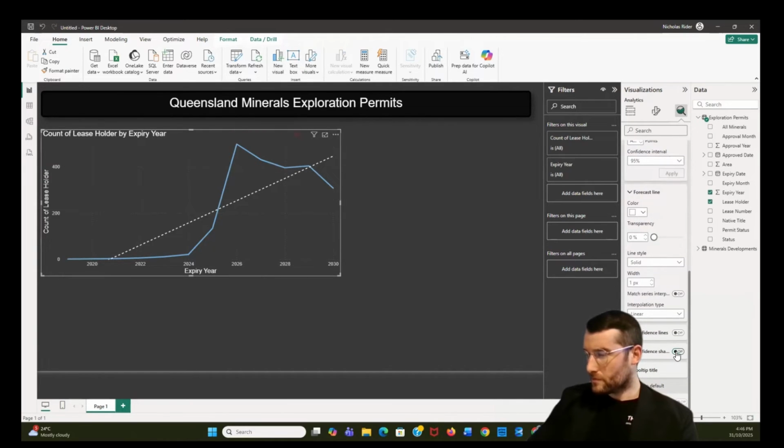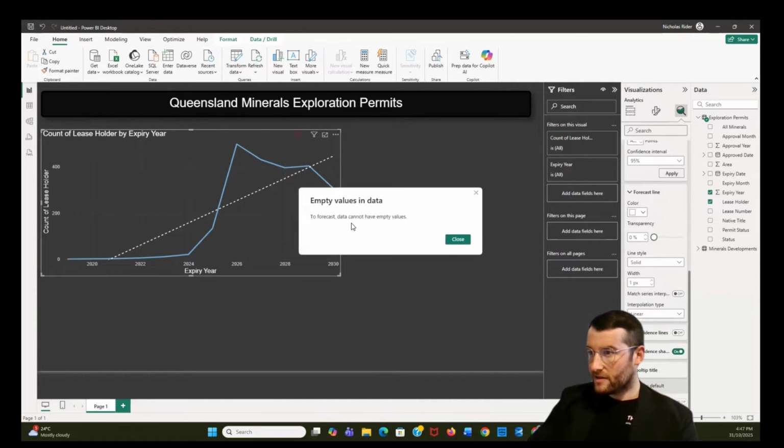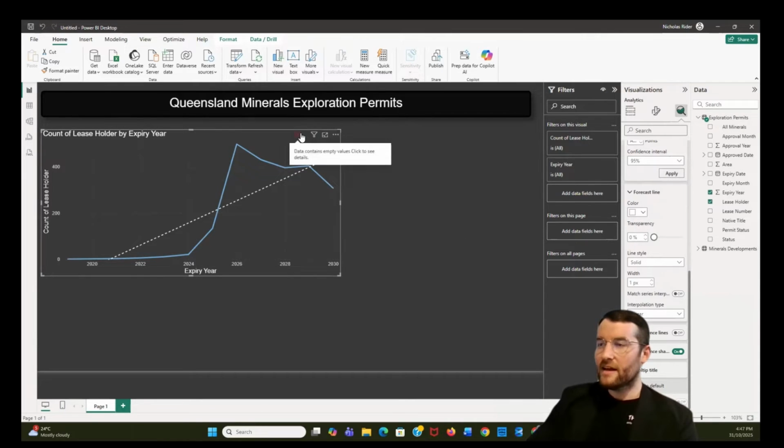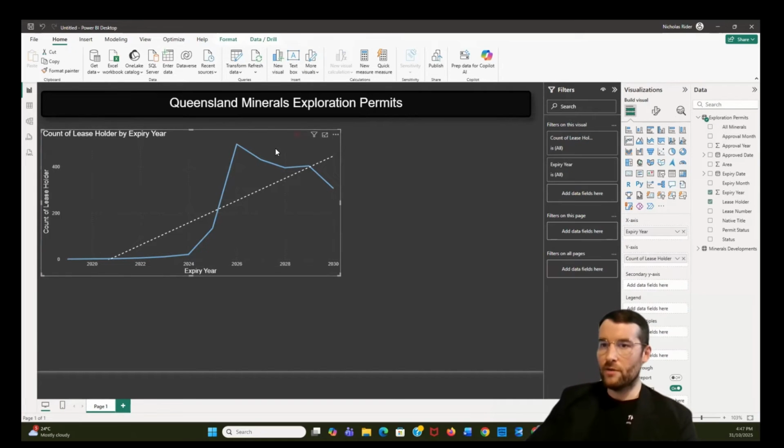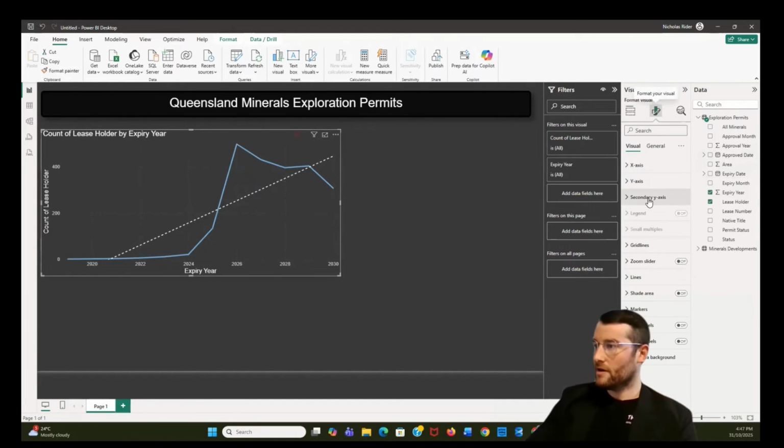It's probably going to tell me forecast data cannot have empty values. I've got some empty values in my data set that I'd have to remove if I want to forecast, which I could do, but that's going to take some time. So just for the sake of this, we're not going to worry.